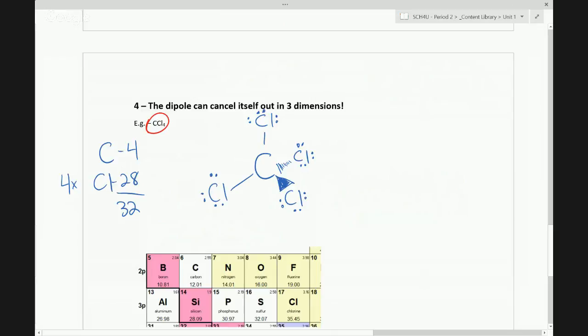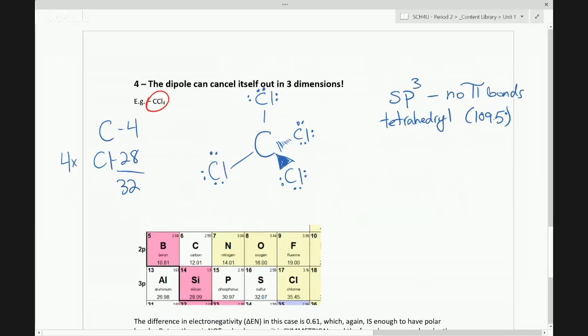And so you should really quickly look at that and see that it's sp3 hybridized, because there's no pi bonds. And so that should really quickly tell you that this is a tetrahedron, with a 109.5 degree bond angle.